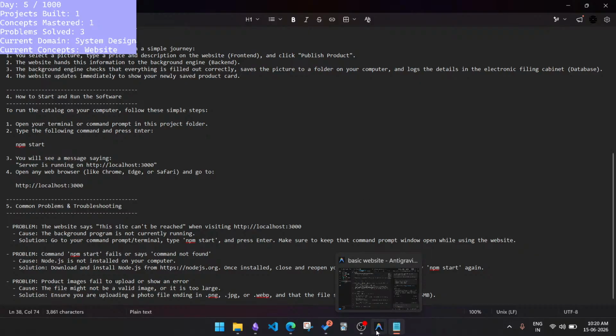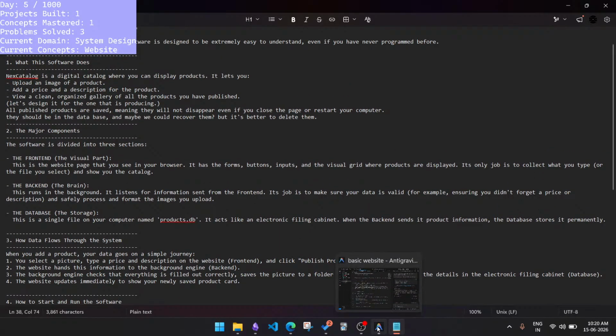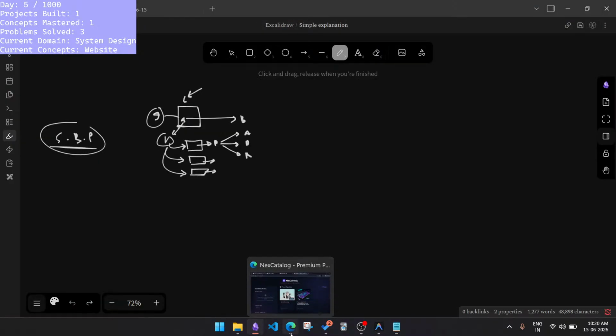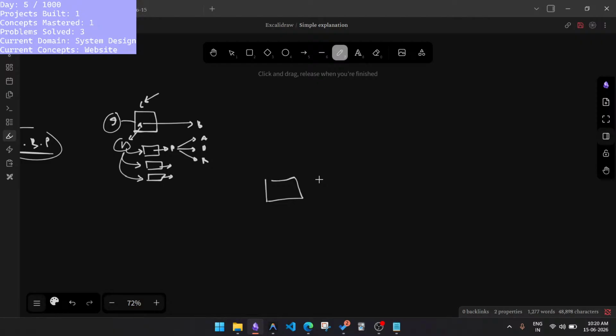But if we do come back to the job, we have a front end and a back end. So now we already have a structure, which is pretty beautiful if you ask me. But I do need all of my components here somewhere. I'm used to using multiple monitors. So here we have the front end, this is our back end, and this is the database, where the things are stored.